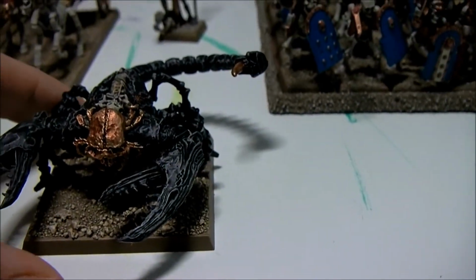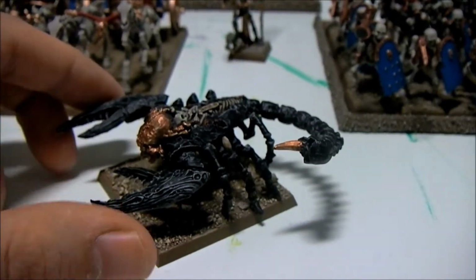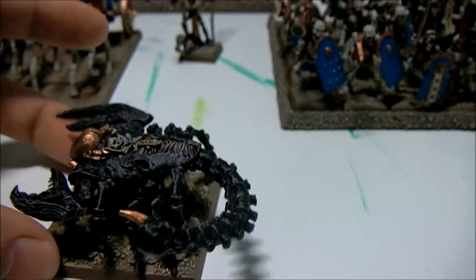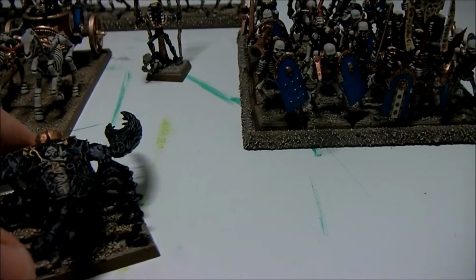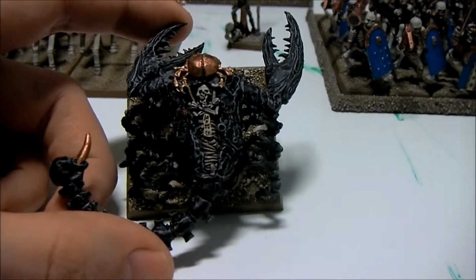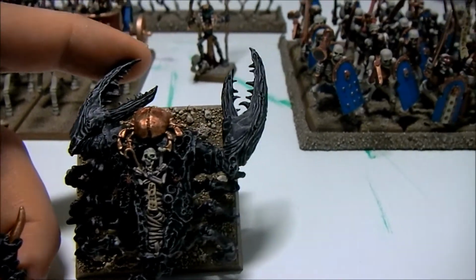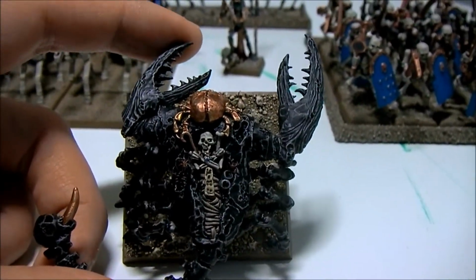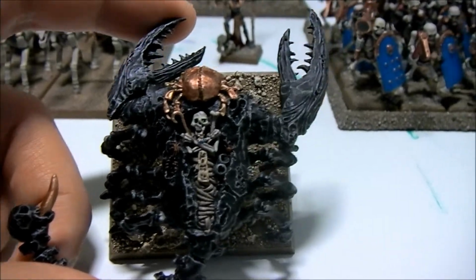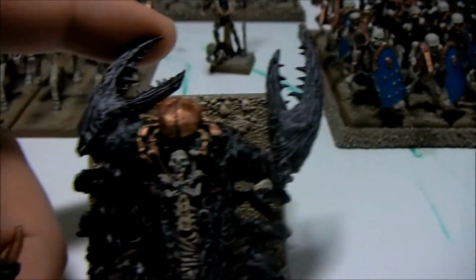I kind of kept it simple. I want to keep all my constructs in black because I really like the black. I think they go very well with the marble. What do you call it? Not skin, because it's not skin, but marble, or I don't know the word for it. Yeah, and this is how the Reach Priest on the back, or inside the Scorpion, came out.